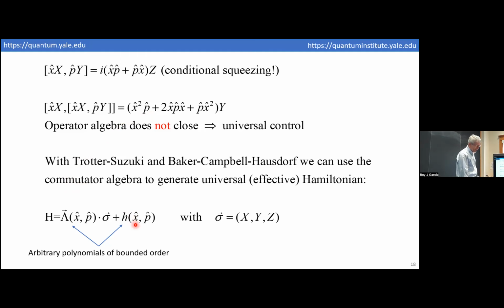There is some polynomial that acts only on the oscillator, and then a set of three polynomials coupled to x, y, and z that operate jointly on the oscillator and the qubit. That's the most general polynomial form of Hamiltonian for the combined system. Okay. Any questions about that? So you can actually do this in the lab? At some level, yes. So it's possible in principle, and some of it is possible in practice, which I'll show you.